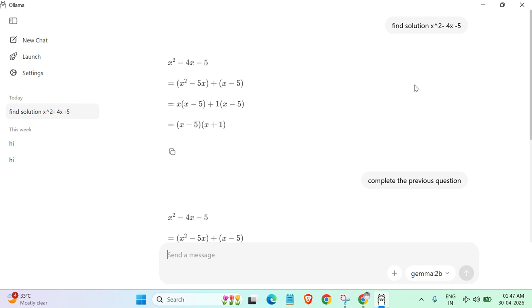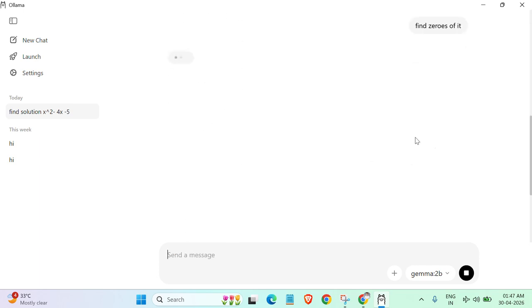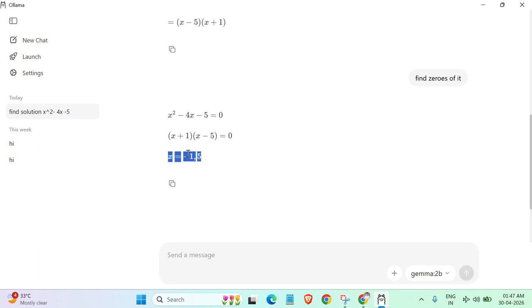It is not trying to find solutions for this. So we can say find zeros of it. Yeah. So see, x equals minus 1 and x equals 5, which is the correct answer.